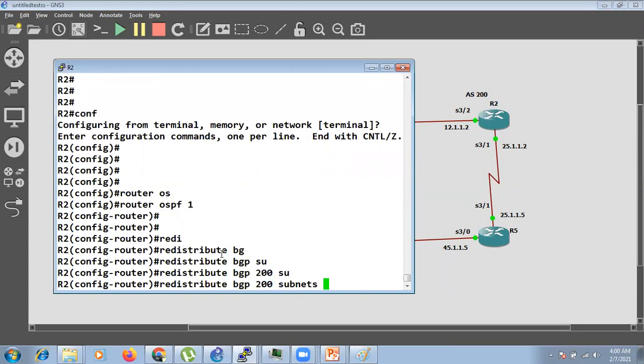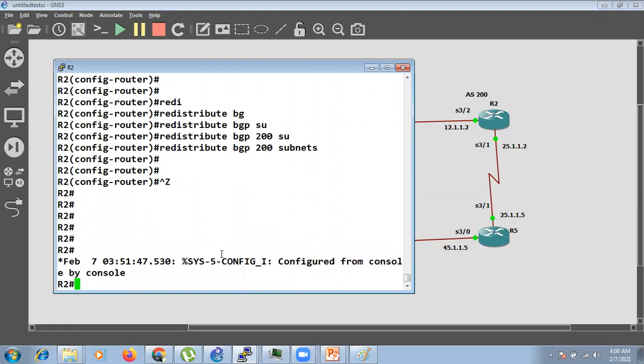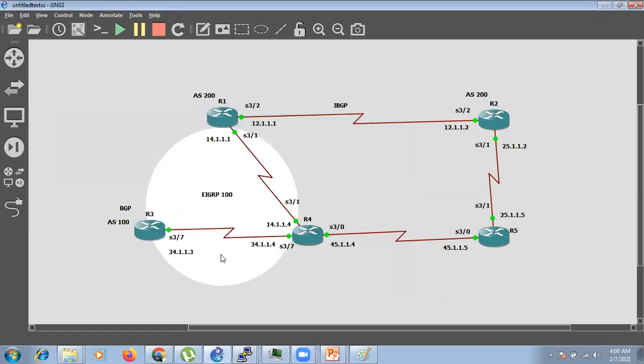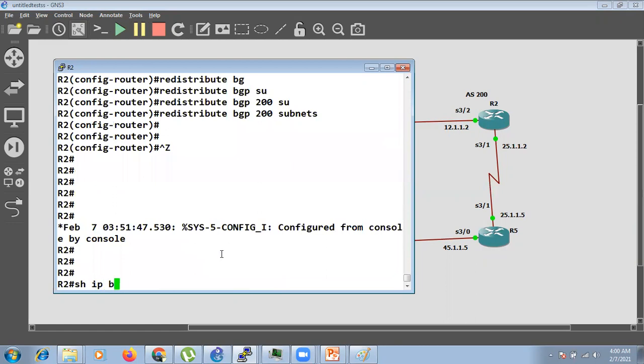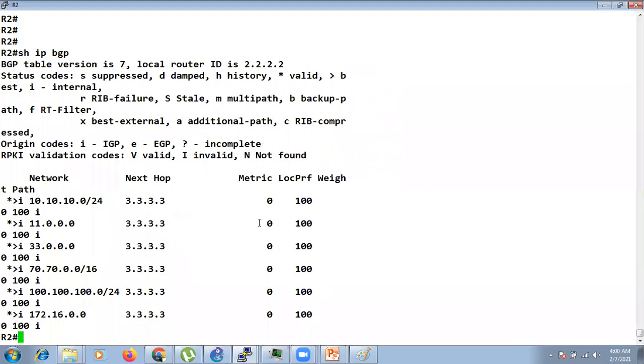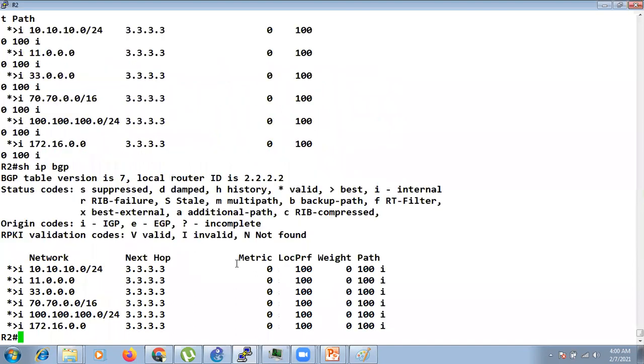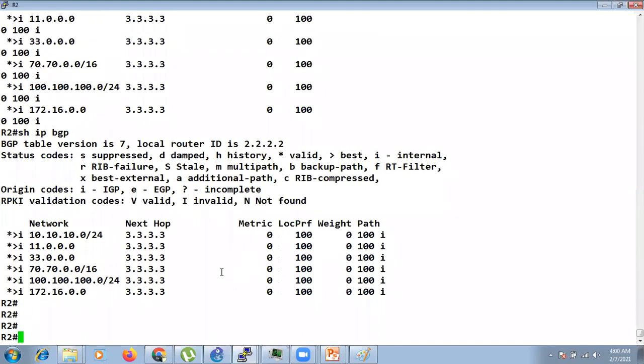And say subnets, so that the classless subnets are also advertised, right? Okay. So ideally, if I check show ip bgp here, R2 should advertise these subnets to R5, because we are redistributing BGP into OSPF, right? If I go here, show run section ospf.